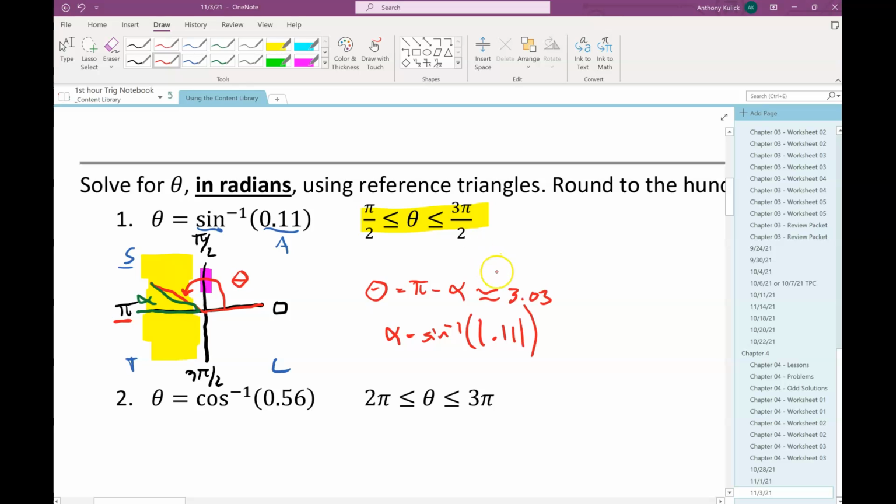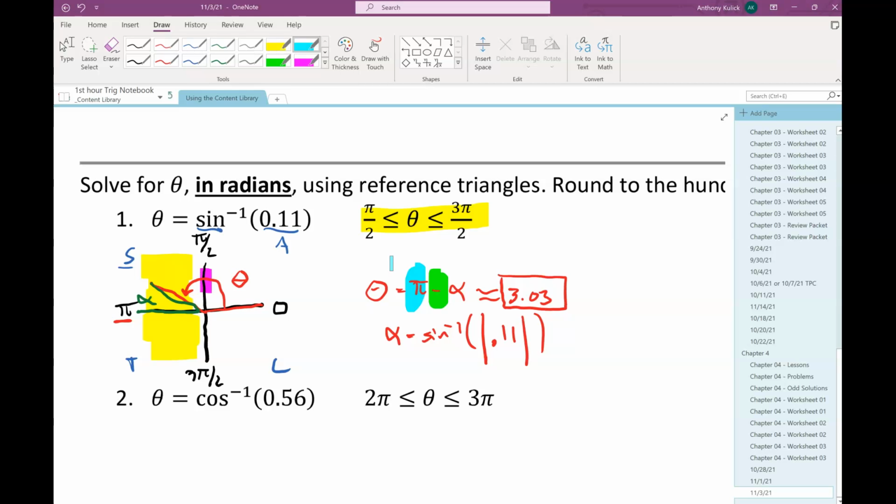And then, how did you get 1.11? No. This is the absolute value of 0.11. Oh, okay. So what's actually preventing you from doing that? You don't know what quadrant you're in, so you don't know whether you're going to be adding or subtracting alpha, and you don't know what you'd be adding or subtracting alpha from without the picture, right? The picture is going to tell you those two parts: what are we adding or subtracting alpha from, and should we add or subtract? Is that okay?